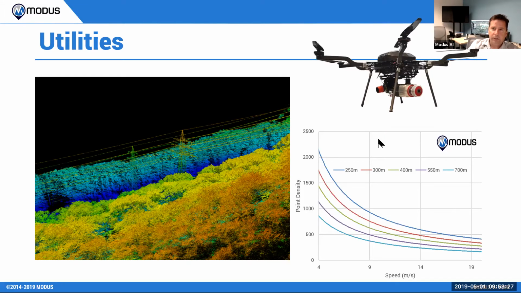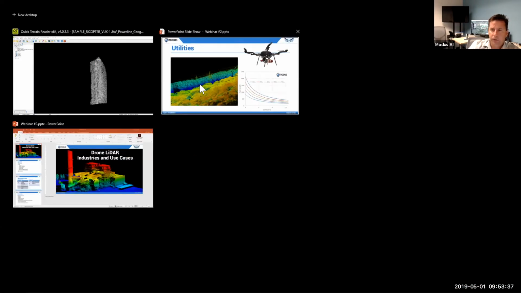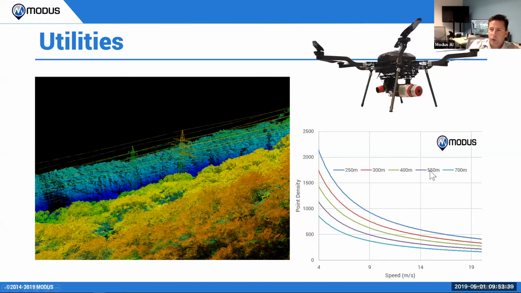So this is our professional package, but this is when you're going to want to go through in a really quick hurry. You can go a lot higher, so you can do sweep width a lot better. But again, this is to get the most reality capture, so you can start doing some advanced analytics.